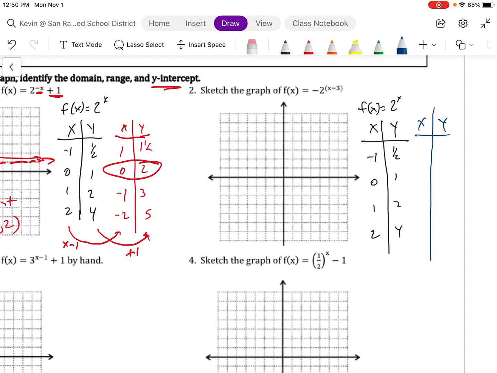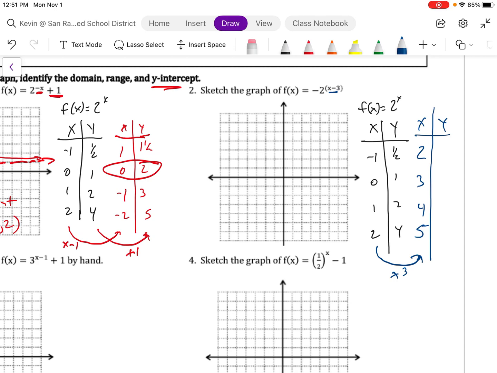X and y. So what do we have going? I'm going to look at my x here first. So this is x minus 3, which means our entire graph is going to shift to the right 3 units. So to shift all my x values 3 units to the right, I'm going to actually add 3 to all my x values. And so let's do that. -1 plus 3 is 2, 0 plus 3 is 3, this is 4, and this is 5. So there's my new x values. That's my horizontal transformation, was to shift everything to the right, and that's all I have.